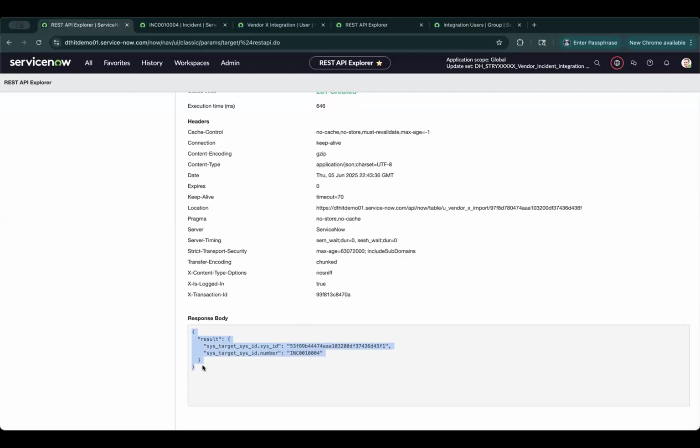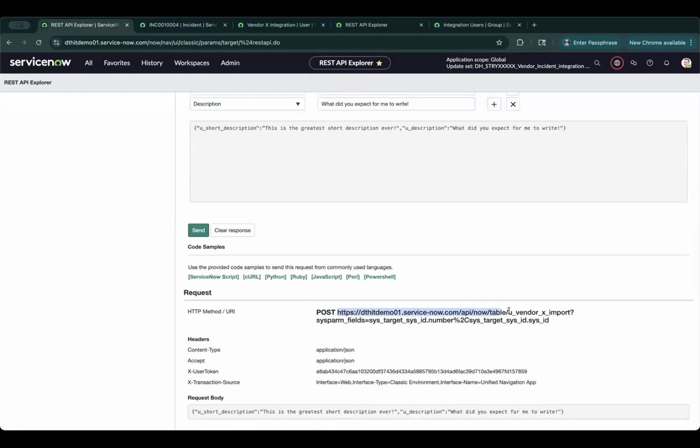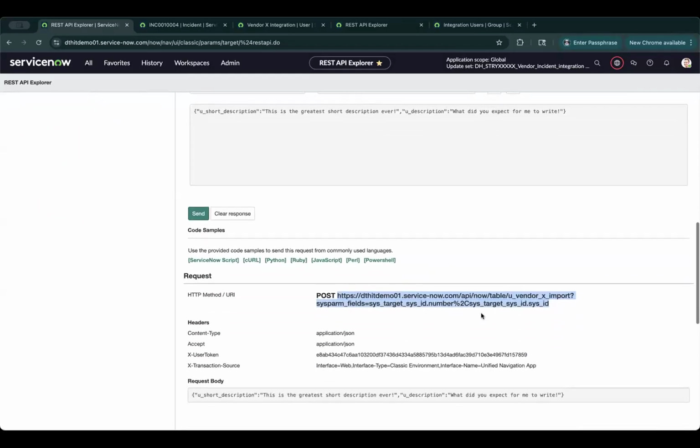And this is why I do the REST API Explorer, so I can know what it's going to look like. I can tailor it, I can play with it, I can set it up. And then more importantly, it helps build out your little URL when you use these parameters above, right? So once you do all of this, it automatically appends all of the things you need into that endpoint that you can provide to whoever's going to integrate with your instance.